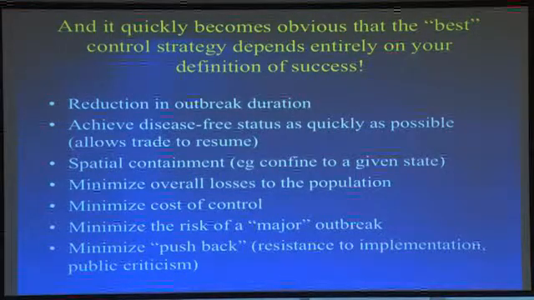Is it cheaper to kill animals or is it cheaper to vaccinate them? They'll minimize the risk of a major outbreak. Okay, well, I mean, do I want to do something which I don't care how long this outbreak lasts, provided it's small? I don't want a big outbreak. Or, and this is a big one, to minimize pushback.